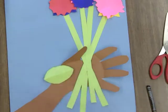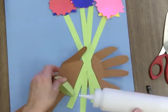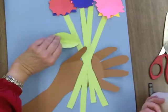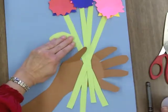And we can put like 3 dots in. We can go end, end, middle. That's all the dots of glue we need. And glue it right on there.